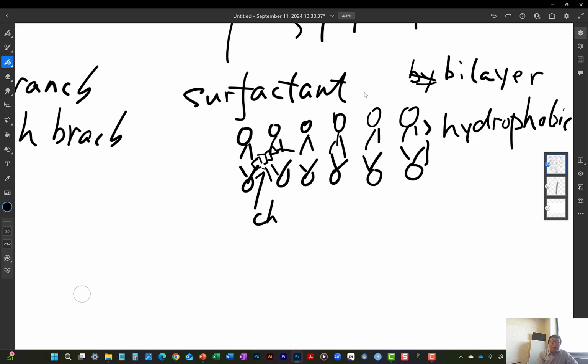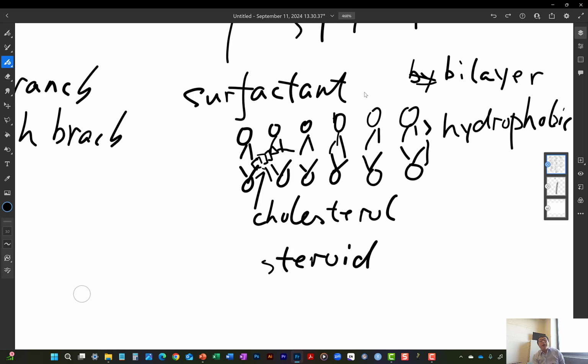You also have cholesterol. Cholesterol is also a type of steroid. And whenever we talk about cholesterol, it seems bad because one thing is definitely true. High blood cholesterol increases the risk of cardiovascular disease, which is very, very solid. However, please keep in mind, cholesterol is very important for our body's function.